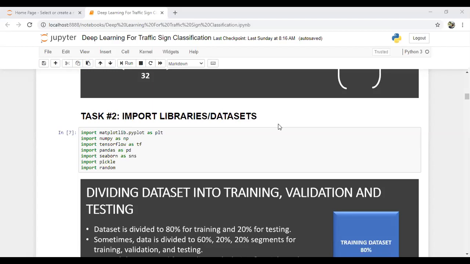After that we are using the pandas library. Then seaborn is almost the same as matplotlib. It is also a visualization library. Then we are using the pickle library. We are using the pickle library for loading the dataset, because the dataset which we are using is serialized and it is a .p extension file. Pickle is used for serializing and deserializing Python objects into byte streams. We are only using it to load the dataset. And then we are using the random library for random functions, because we have to pick a random index to show the image.